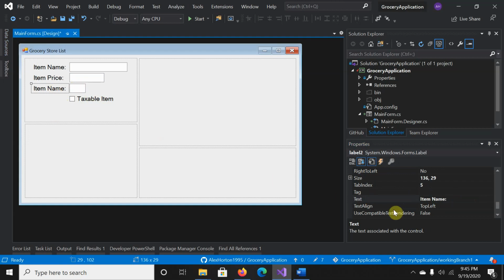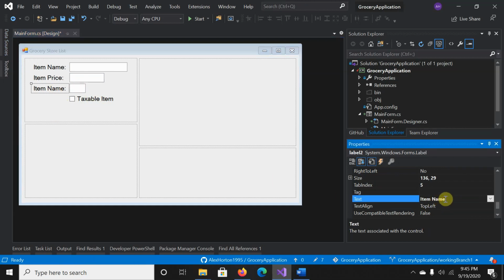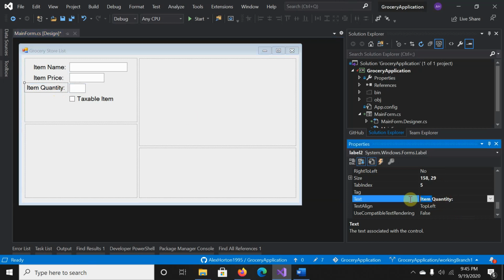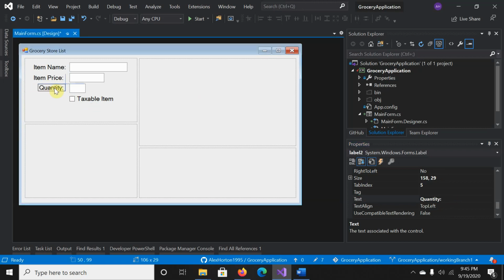And the next one is our item quantity. We'll just need to line that up a little bit better. Let's not call it item quantity, let's just make it quantity. Put a Q, like that. And then do the same thing here.